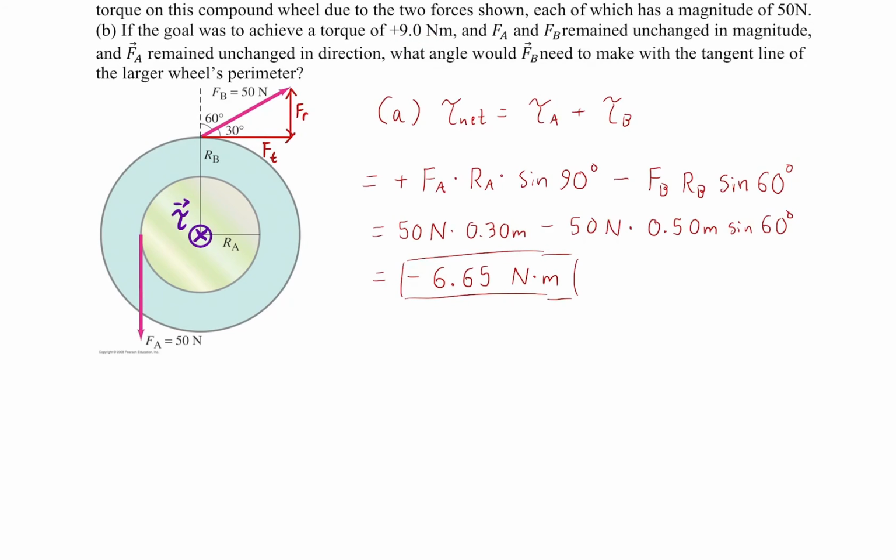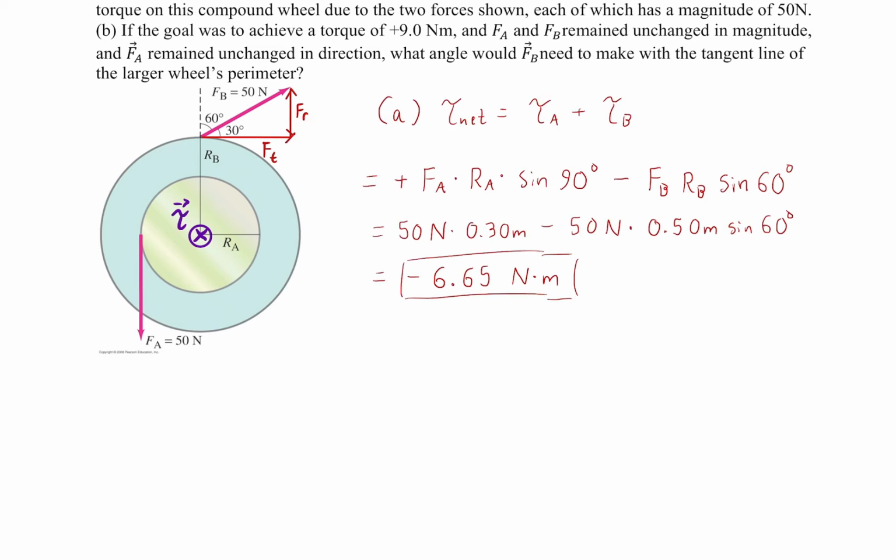How are we going to do it? Well, essentially, we need this force here to be much less effective, okay? Because if you think about it, this force could certainly create enough torque, because it's 50 times 0.3. If I take 50 times 0.3, about a third of 15 is going to be greater than 9. So in other words, if this force was entirely radial and thus was creating no torque, then this force on its own would have more than enough ability based on its moment arm and its magnitude to create a torque of larger than 9 Newton meters, okay, in the positive direction, the counterclockwise direction.